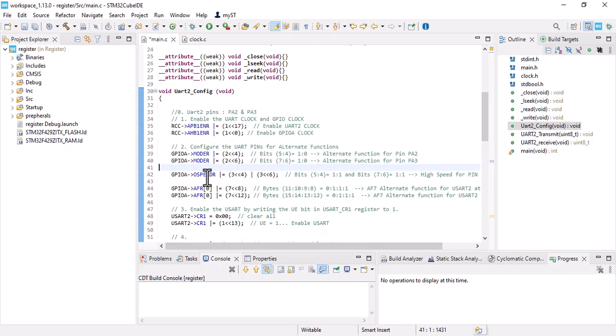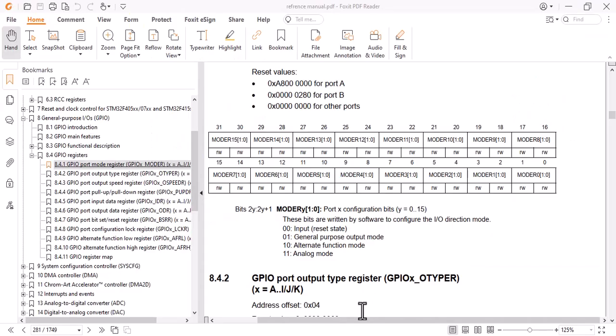Then we can select the highest speed clock for it, which I have already explained in the last video. Then we should select the alternate function. Let's go to GPIO alternate function.